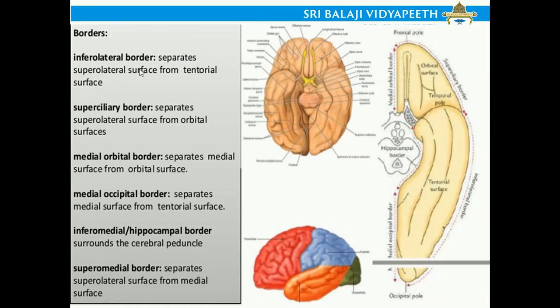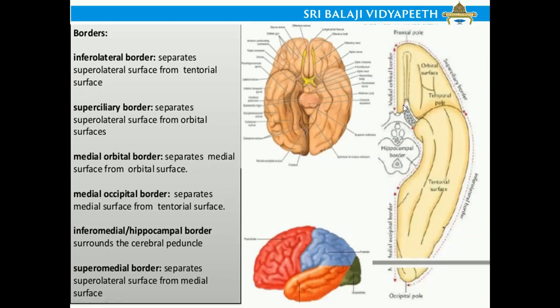So the borders of the cerebrum include the infrolateral border. Infrolateral border, what do I mean by that? Now this is the diagram that depicts the brain with the same surfaces, that is the anterior pole, this is the posterior pole. Anterior pole can otherwise be called the frontal pole, posterior pole can otherwise be called the occipital pole, and the borders that form it are called the lateral borders, or you can also call it supralateral borders very specifically. And you can also find another sulcus that separates the frontal lobe from the temporal lobe. This is nothing but the extension of your lateral sulcus. And here you also find the olfactory bulb and the olfactory tract.